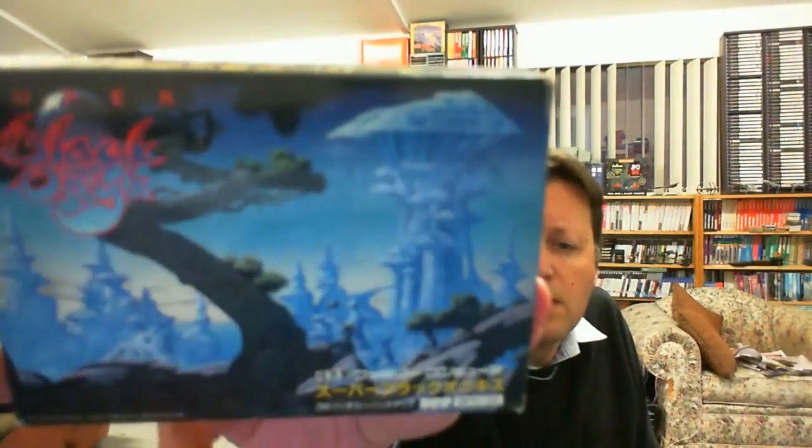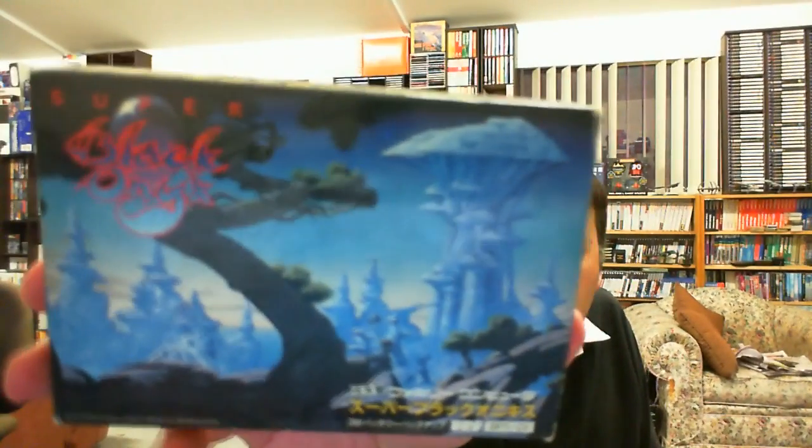So our second last one, it's just another cheapy Famicom one that I picked up, and it's boxed and complete. Super Black Onyx, worth it for the art on the cover. It looks to be a dungeon crawler.